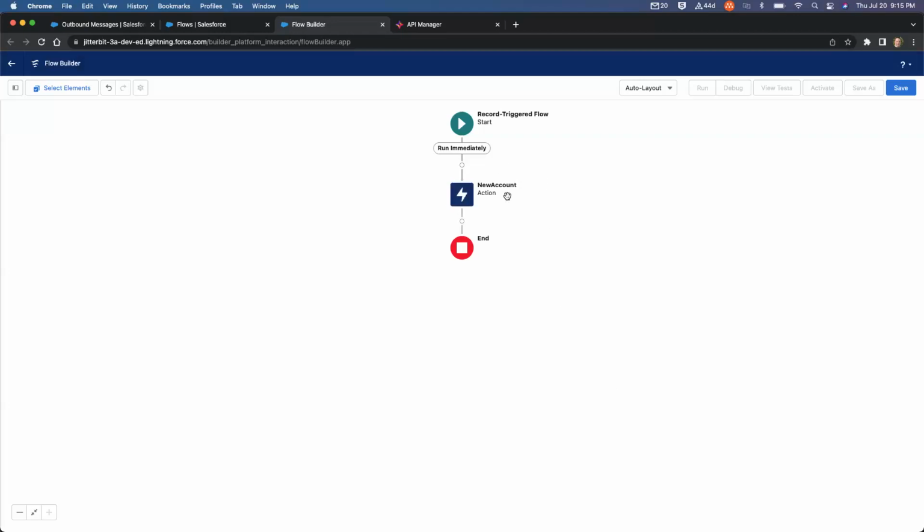You can see now that's going to add in between the two steps. So our record triggered flow on our account that should be triggered when a new record is created will run immediately upon saving that to the database. That will then invoke the action to call the outbound message that we created before, so that we could get the fields we wanted for our WSDL. And then the process will end. So pretty simple and straightforward.